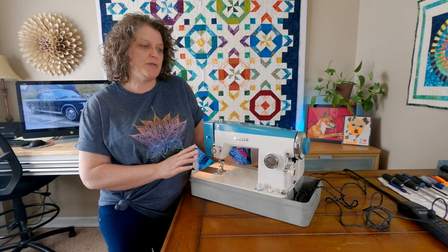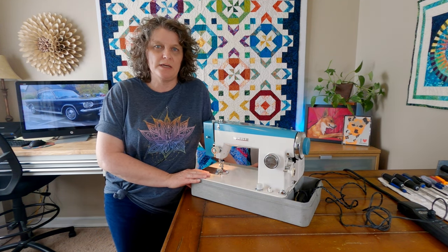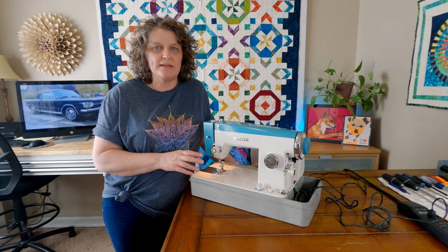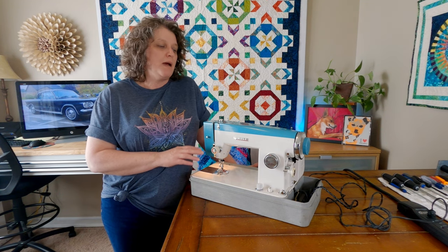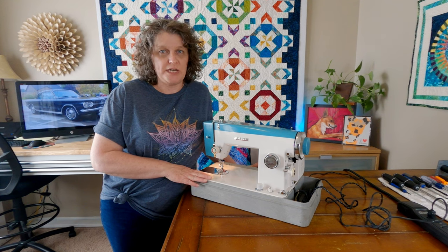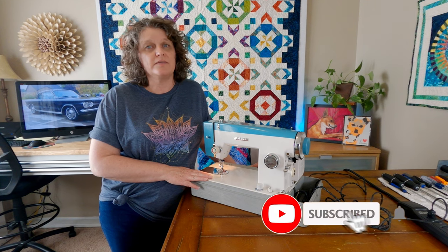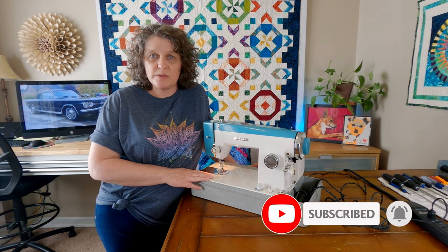Ideally, I wanted to be able to sew something real quickly, like a quick quilt block or something on this after we got it running. But I didn't anticipate having to tear into the motor and all that stuff. So it took a little bit longer than anticipated. But I do have plans for this machine. We are going to sew something on this very soon. So I hope to bring you along for that. I have a lot of other machines I want to show you and a lot of projects that I want to make with you as well.